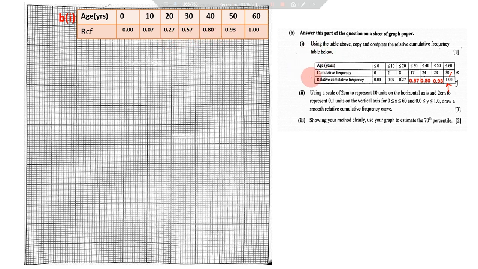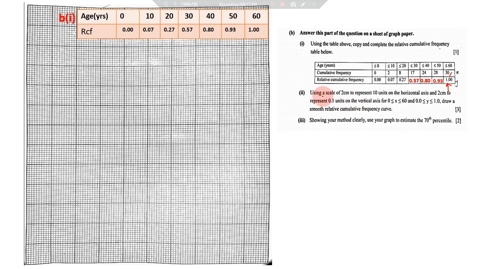Next is B Roman numeral 2, where we need to align the scale given and also plot the values. When you look at the table here, you've seen that there are 2 rows, but here we have 3 rows. It means the second row is not needed. We are plotting a relation, so we are using the X values which are on the first row and the Y values on the last row. Those are the only values that we need. No wonder you are seeing my table here has 2 rows. Okay, next.